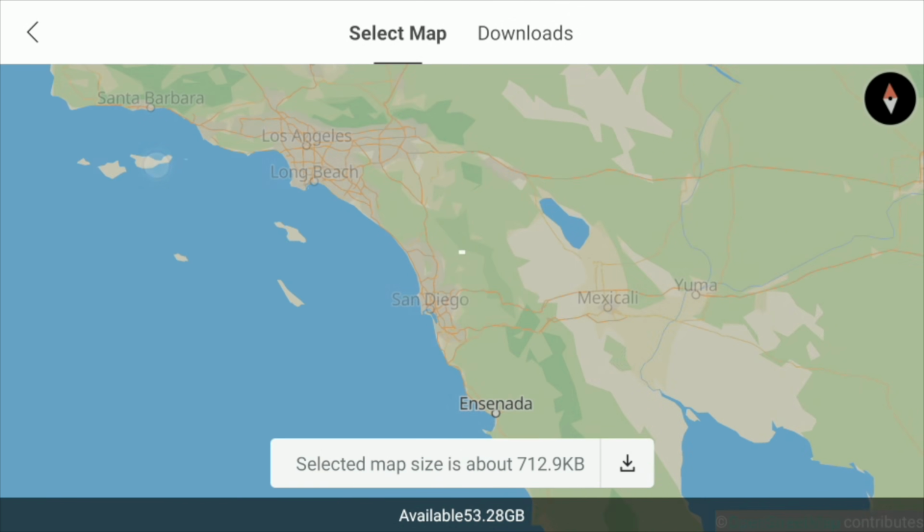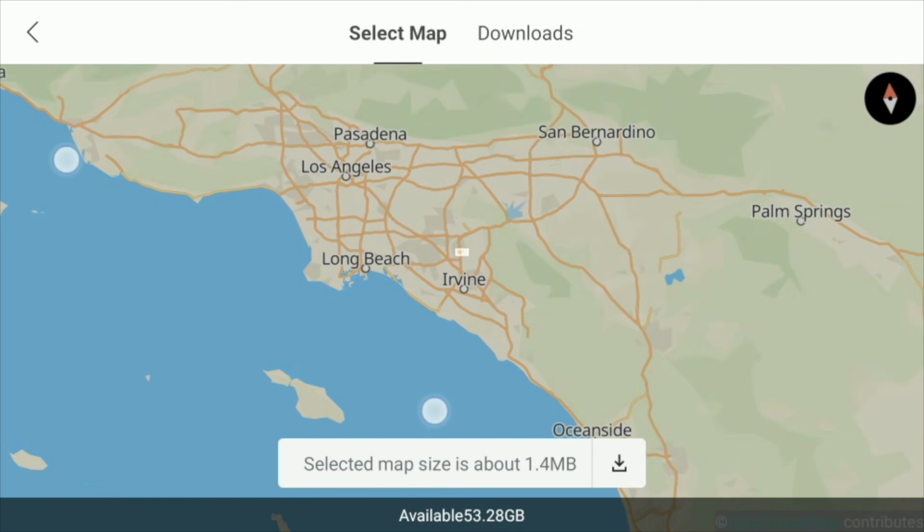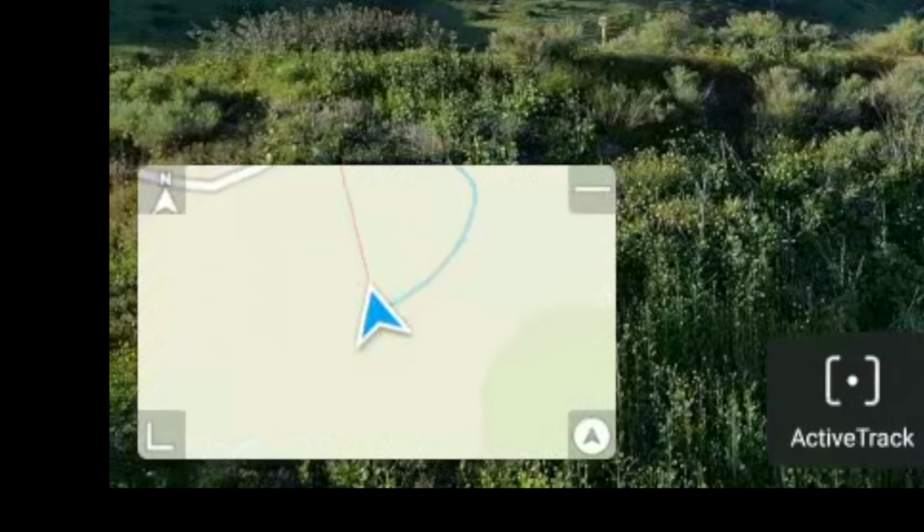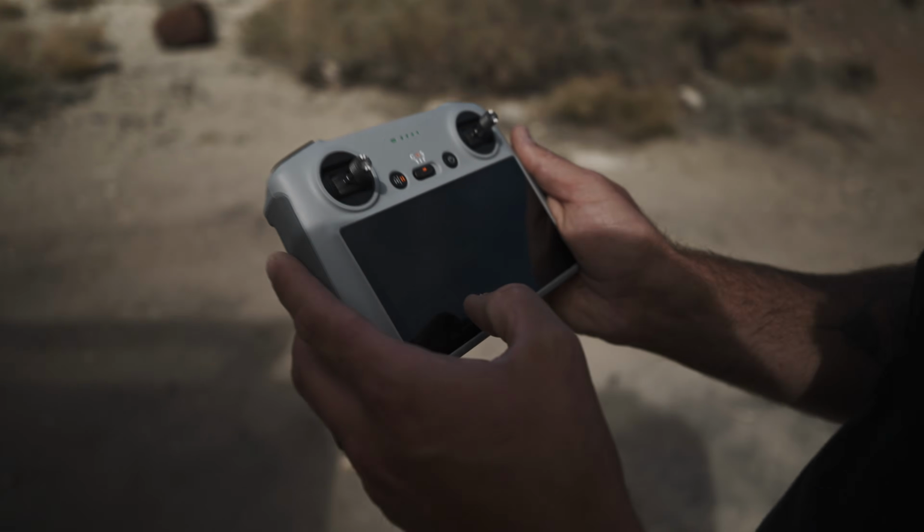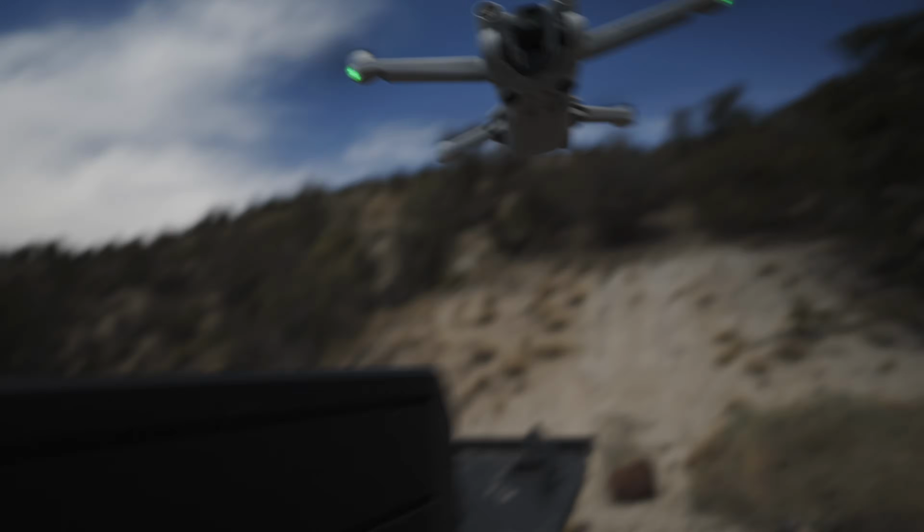In this video, I want to show you how you download your maps to your DJI RC so that you don't have to have this connected to the internet when you're out flying. The DJI RC is a super useful tool, and for me, this is the main controller that I use when I'm out flying. Personally, I like the fact of not having to use my phone when I'm out flying my drone, and it's just an all-in-one unit.